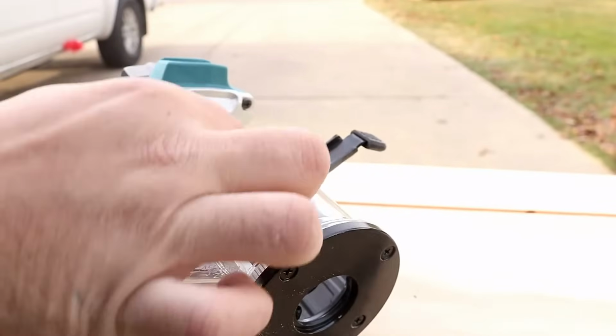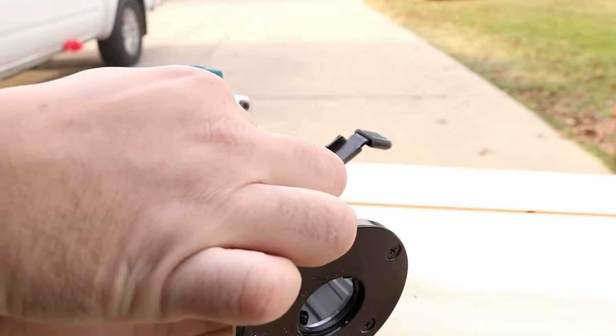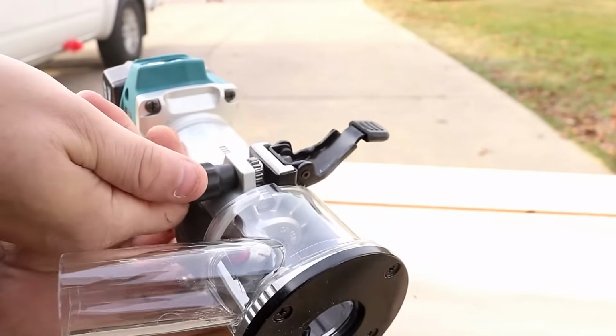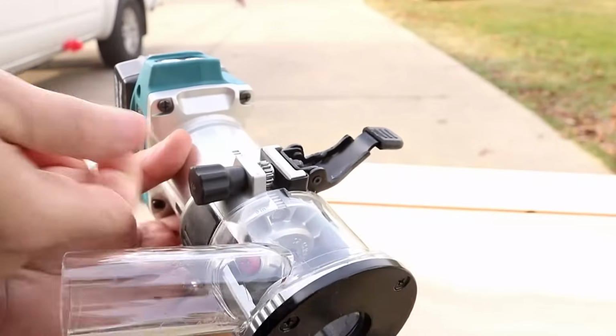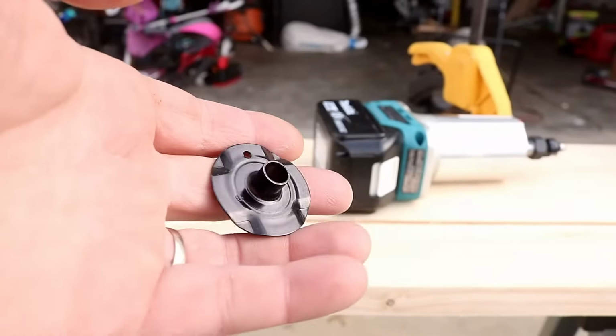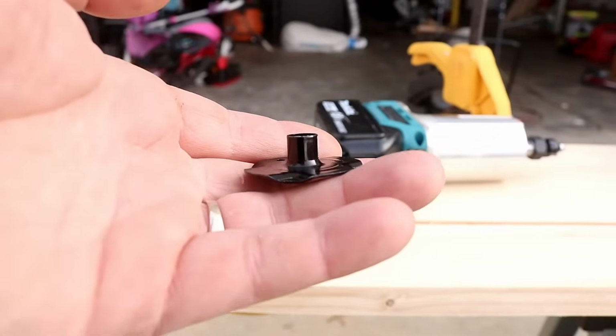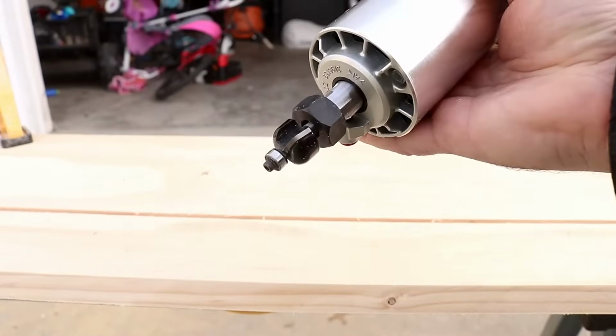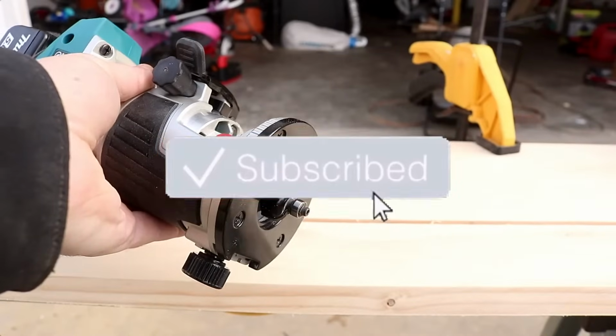And again, if you want to adjust this and really fine tune it, well, you're going to have to do it like this. I'm not a fan. I wish there was a lock button there and then you could do it just like you would on the Rigid or the Milwaukee. Oh yeah, and you'll also get a template guide in this box, so that's pretty cool if you use those. Now, once you do take that router out, you can put your bits in and then just slide it back in.